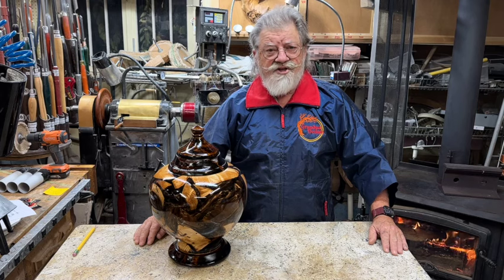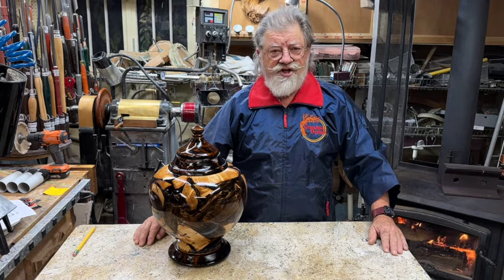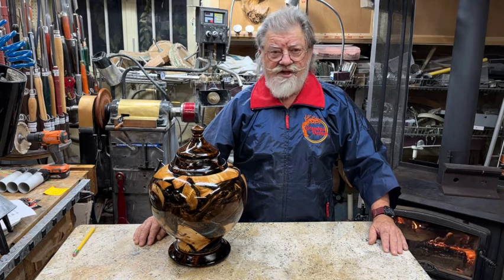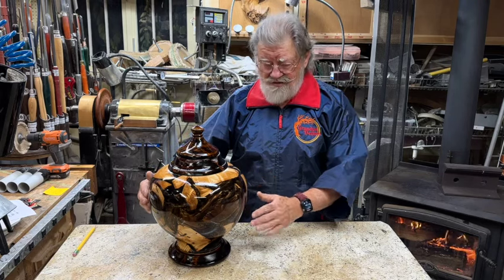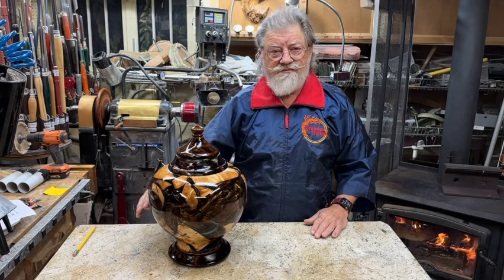The urn is completed. It started off just under 30 pounds and it ended up just over 10 pounds. It's 10 and a half inches at its widest, and from top to bottom, it's 15 inches.